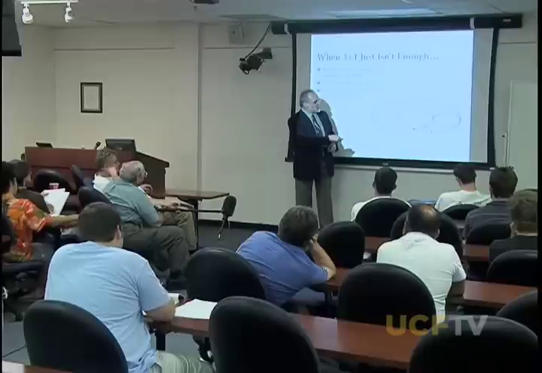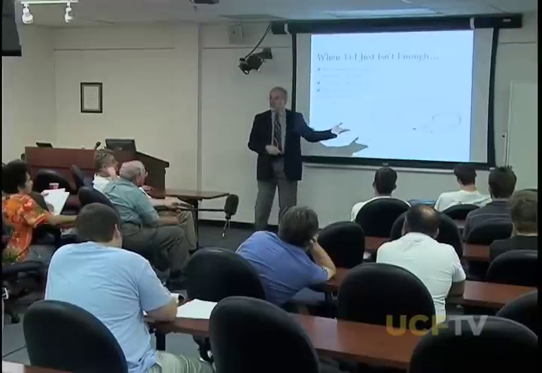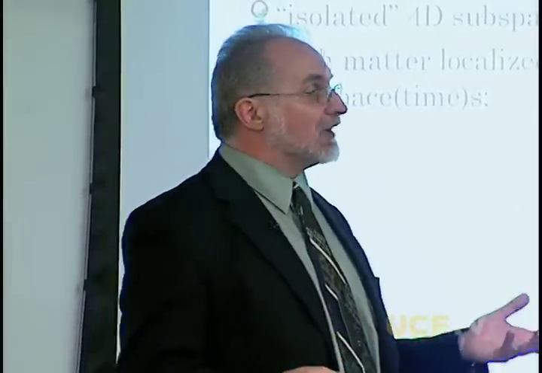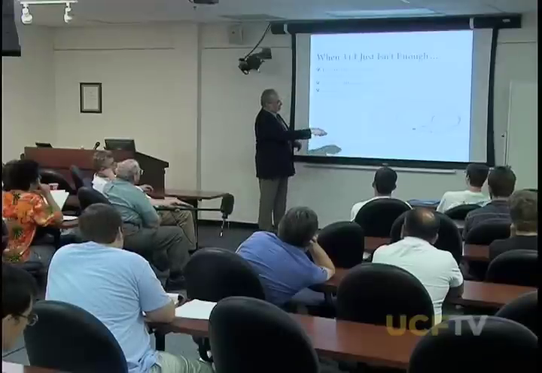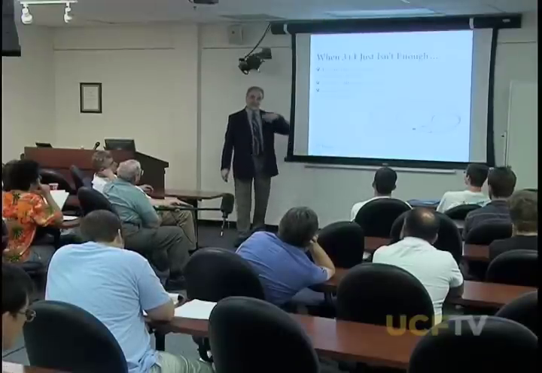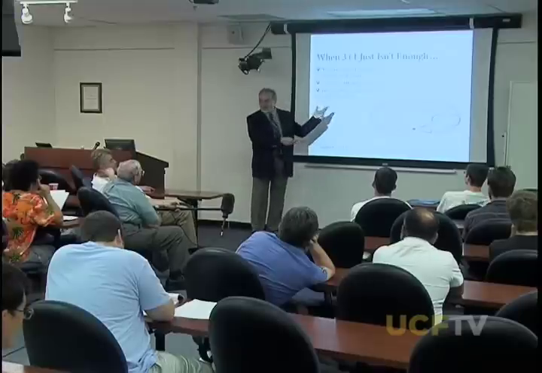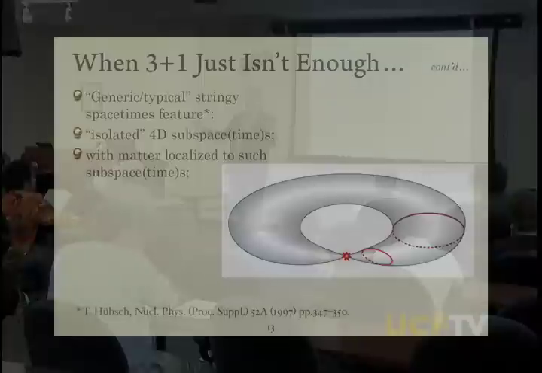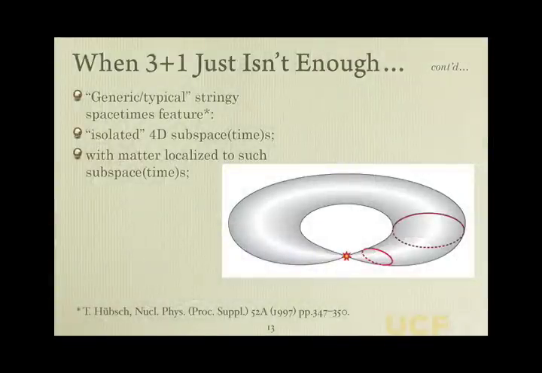Turns out that those modes are going to be different here than here. That's kind of obvious. Not only that, but you can show that the number of modes that you can find on those special 4-dimensional subspacetimes turn out to be enough to span out the things that we know we are made of, things like quarks and leptons and photons and stuff like that. So we could actually develop a theory where this big, lumpy, smushed down donut-like 10-dimensional space has a particular one, or maybe more, has a particular location, a 4-dimensional location, on which there is enough of those modes to make the so-called standard model, the electrons and the muons and the up and down quarks and what have you. And we could have our world reside right there.